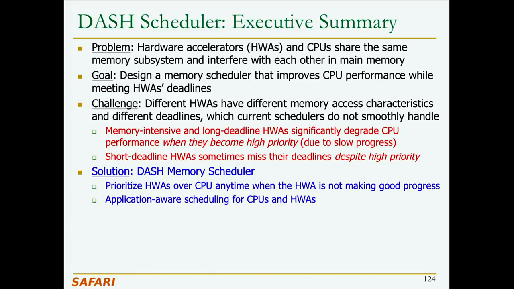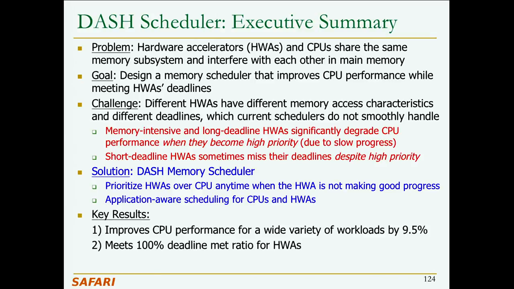Okay, and you need to use application-aware scheduling. Unfortunately, we're back to the application-aware scheduling because this is really hard. So for example, a scheduler like Bliss is not a good fit perhaps over here, right? It's very simple, but the requirements of a system like this may not always demand Bliss. Bliss may have a role to play in part of the system, but maybe not in this case when you're prioritizing between hardware accelerators and CPUs.